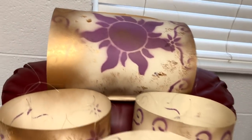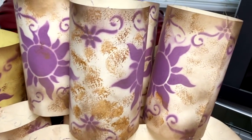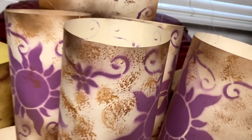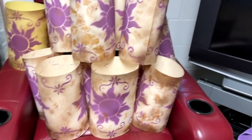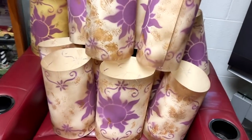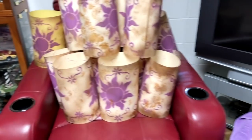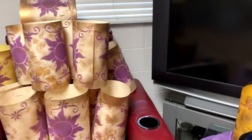See? I actually made a stencil of the sun. And I bought a pre-made stencil of the flower just to go around it. But there's about 20 of these guys just to hang. And some are yellow to make it look like it's glowing. And then some look like the Disney World Tangled lanterns. But they're just going to be there to hang out throughout the venue. But they add a lot, so it's nice.